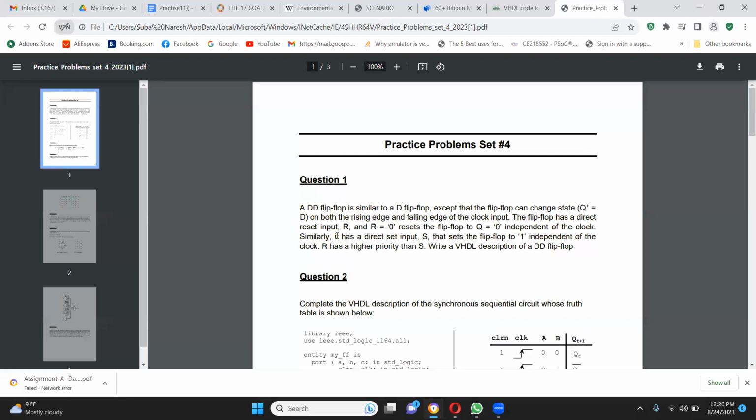Because I think the basics are fine. How good are you in understanding the concept of flip-flops and the digital components? Do you know the working of these flip-flops? Do you want to do modeling first? Maybe we'll do a bit of data flow, structural modeling, and different kinds of behavioral modeling.